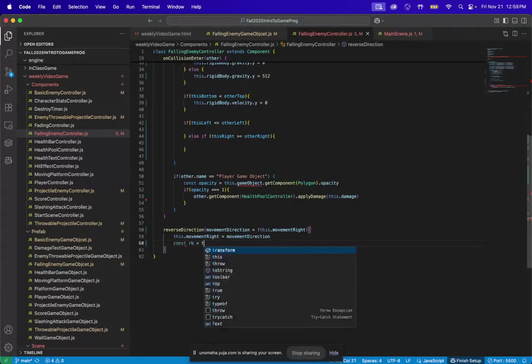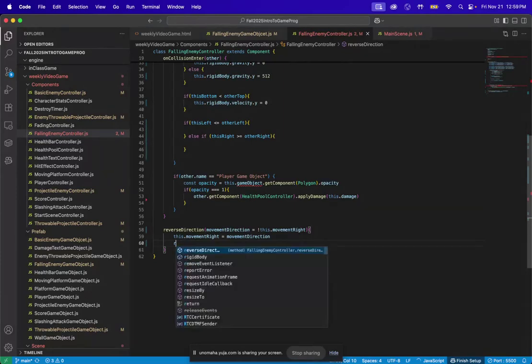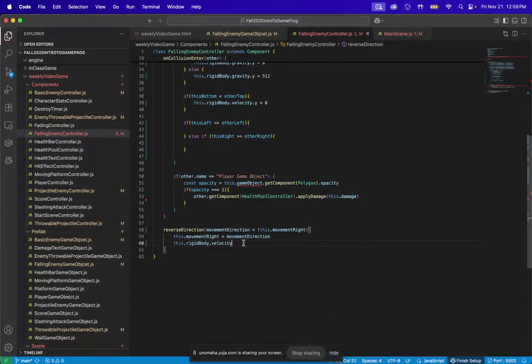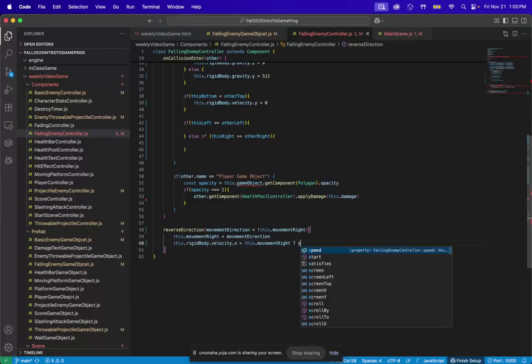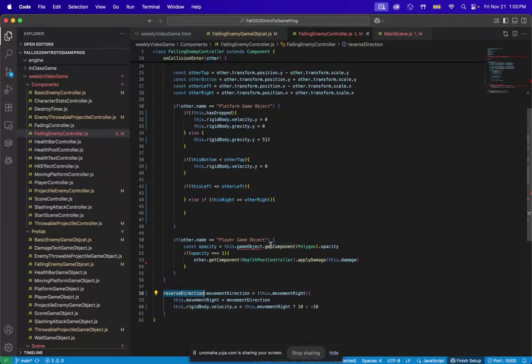We don't need to declare a constant rigid body. Then we can just do rigidBody.velocity.x equals this.moveRight, and if it does, it equals the speed, which we could say is 10, or it is -10. That's kind of a more optimized way of doing reverse direction.